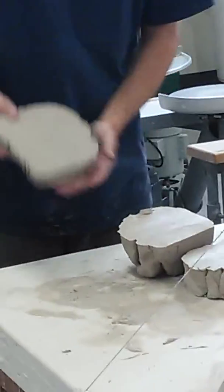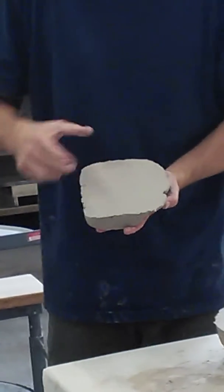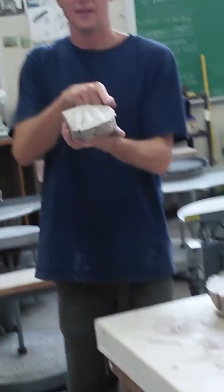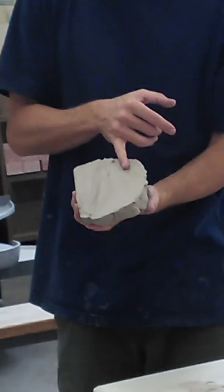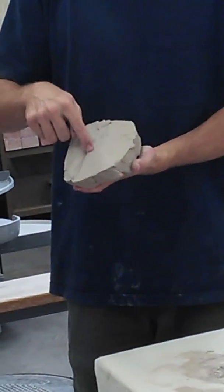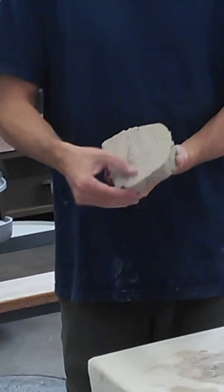When you have clays that are different consistency, you can see the different colors and texture. I think one of these is sculpture, one of them is regular. But when you take this and drop it on the table, you see how it's now got raised, lower, raised, lower, raised, lower. That's the soft clay and the hard clay, and the soft clay and the hard clay. So there's a lot more give and plasticity.